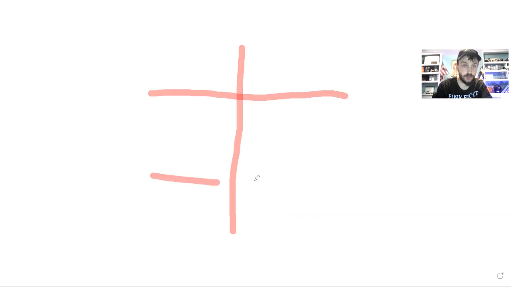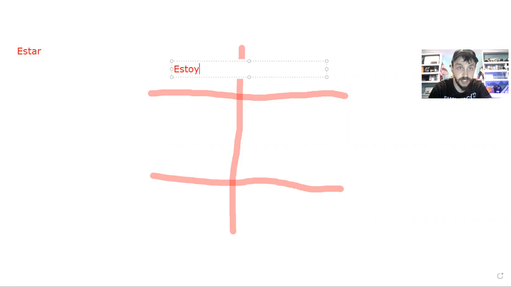So let's make this a little bit harder. Like I said, we're only conjugating in the indicative present tense today. So now for the verb estar. I've actually learned this in Duolingo as well for almost 2 units. So for the verb estar, you have yo estoy. And this is the singular first person.